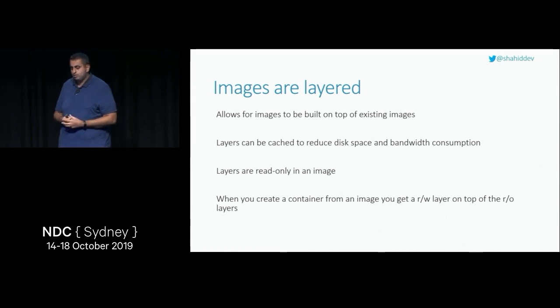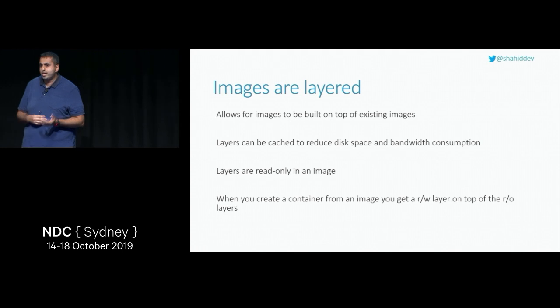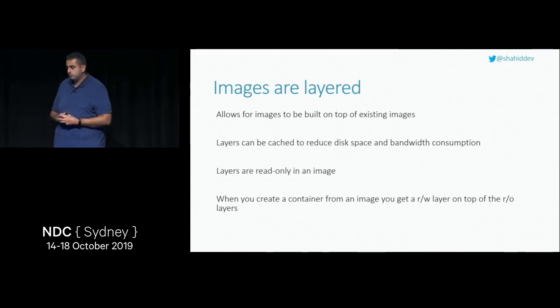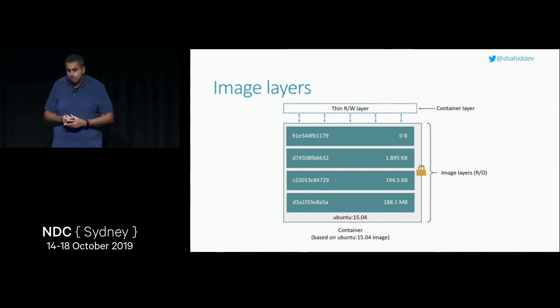The layers within an image are read-only, but when you run a container, you get a read-write file system on top of those layers. So what do I mean by that? Let's take a closer look. So in this example here, we've got a rather old Ubuntu image, and this is what we call the base image. And then we've got layers. Each one of these layers was an instruction within a Docker file, and we'll see what those are in a minute. And each one's got a special hash, and they're layered on top of each other. So this could have been installing some dependency, this could have been creating a folder, this could have been adding a file, this could have been something else. So we're layered upon there. If we then created another image that also used Ubuntu and also used the same dependency, we would reuse this layer. We wouldn't have to have another copy of this 188 megs.